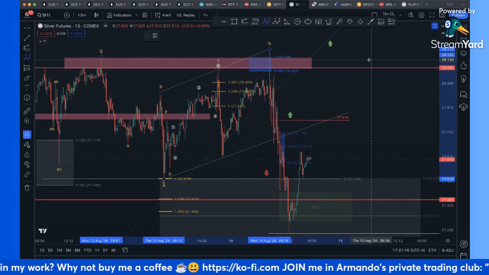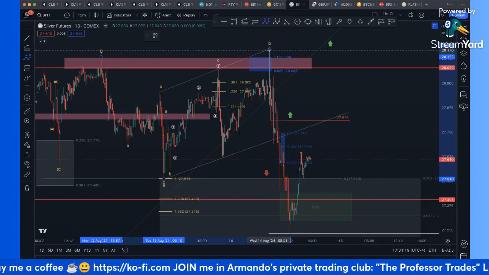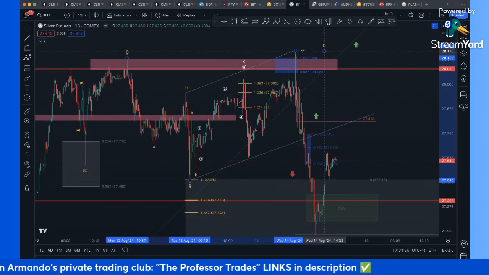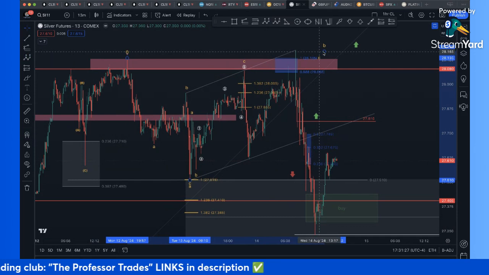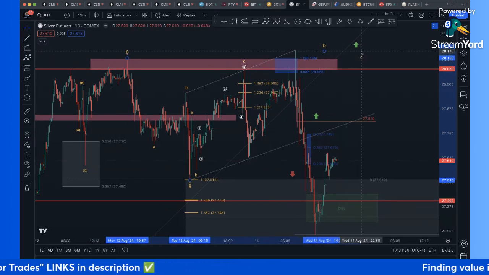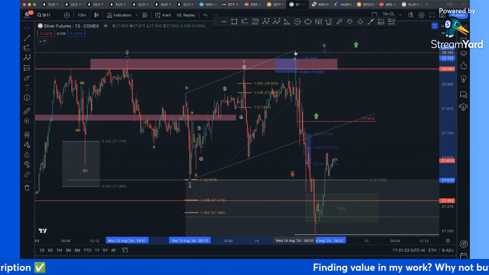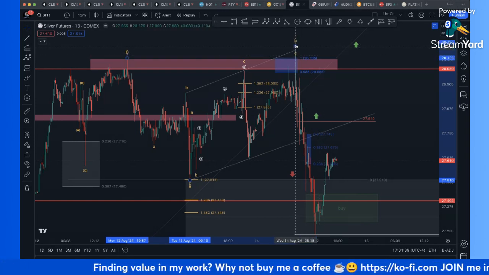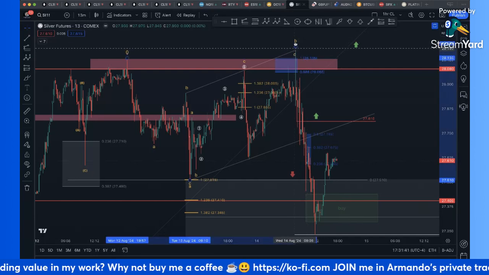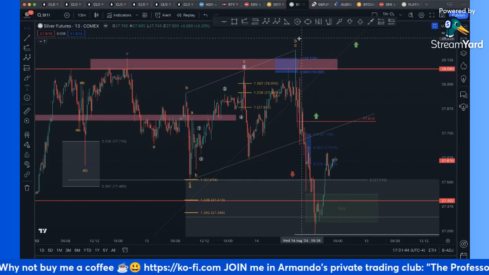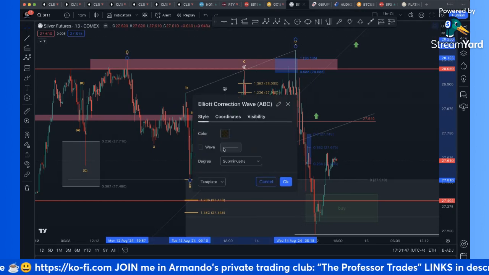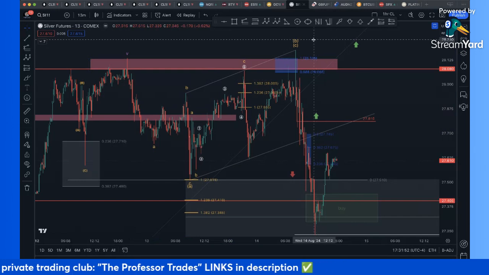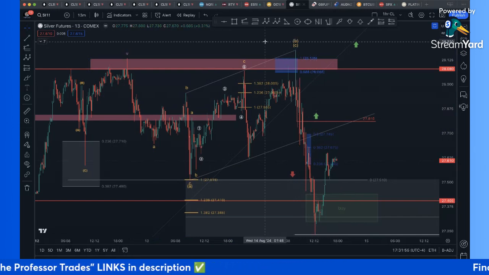So why isn't that moving over? Oh, geez. So I moved this. Oh, it's grabbing the wrong thing. Damn it. It's grabbing the labels, not the measurement tool. Pardon the interruption. So let me just get these labels up and out of here. I'm going to change the degree of this new wave structure that I'm putting on here. And I lost my fib tool.